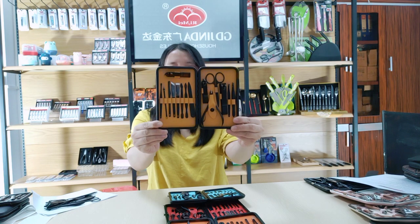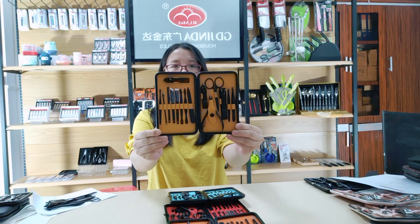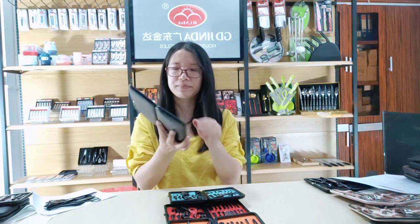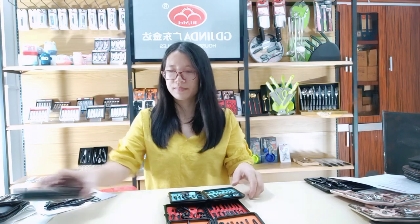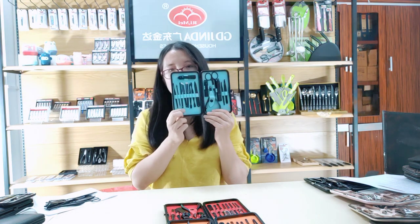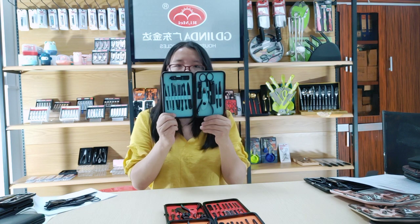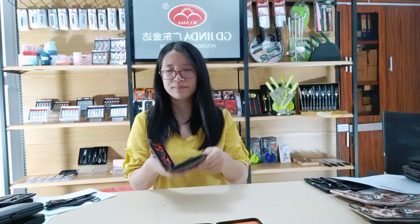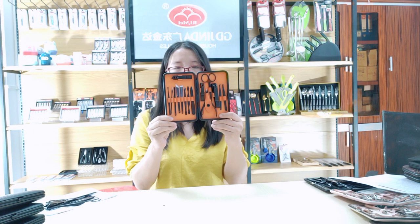Can you see? Let's see again. Yellow one. The star color now, selling on Amazon, eBay. The blue one. It seems very soft, good for summer. This sky blue color. Blue. This is red. Red inside color. Orange color.